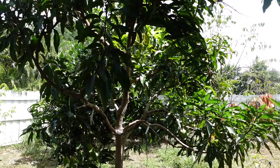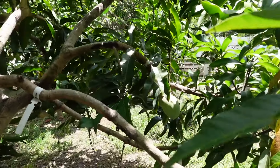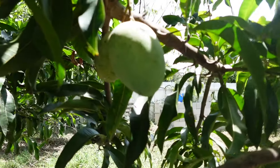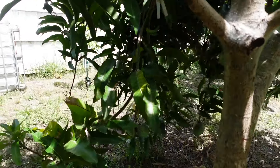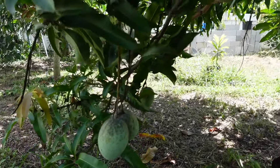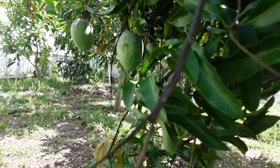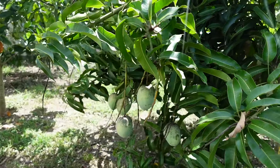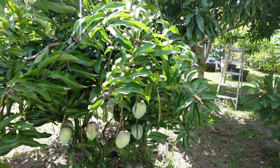For late season we're doing pretty good this year. This one is Duncan slash sunrise — we're done with sunrise on it because we top-worked the Duncan to a sunrise, but a lot of Duncan stayed on there and Duncan is still all over this tree. Duncan is interesting — it's like an early season, mid-season, and late season mango. It seemed like the whole season I had Duncan mangoes on this tree and there's still a bunch. I was going to top work this completely to a sunrise, but I'm going to keep it because it's so prolific and it's a great mango to share. Also the later season ones are a lot better than the early season ones.